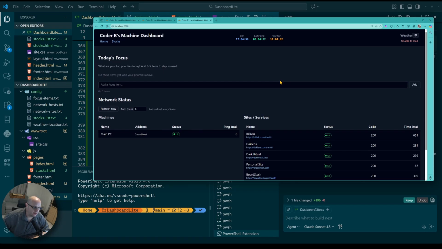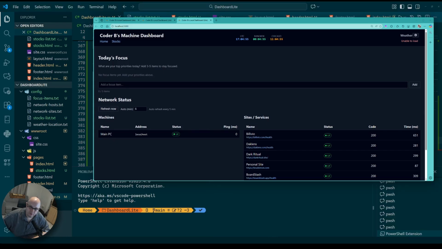But what I don't like, well, first of all, we're going to go ahead and close this. What I don't like about this page is that there's all of this empty space on the right. All this over here. This is way too long. I don't like that, so we are going to change that.